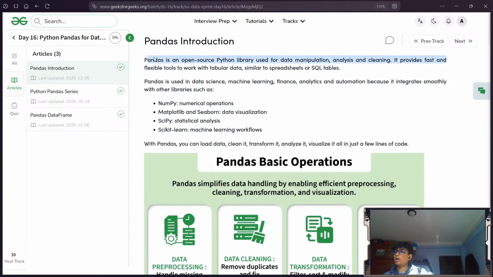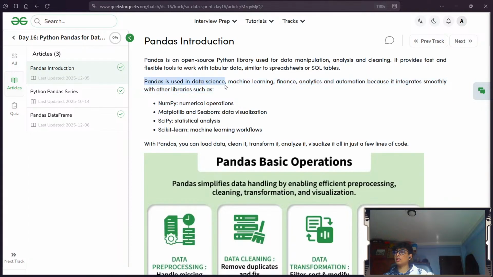Okay. Pandas. Pandas is an open source Python library used for data manipulation, analysis, and cleaning. It provides fast and flexible tools to work with tabular data, similar to spreadsheets or SQL tables.